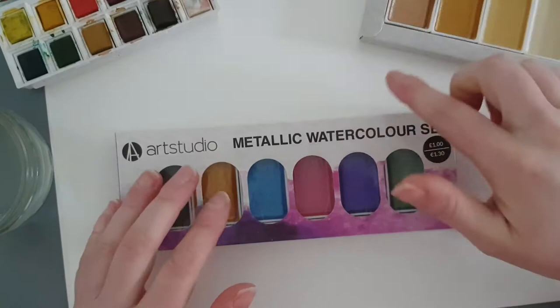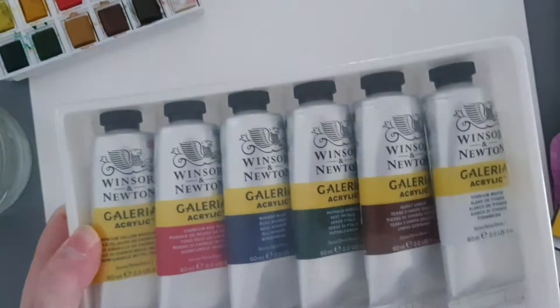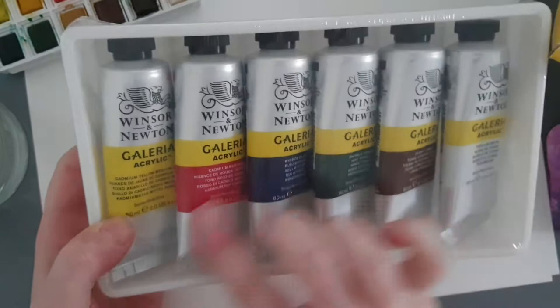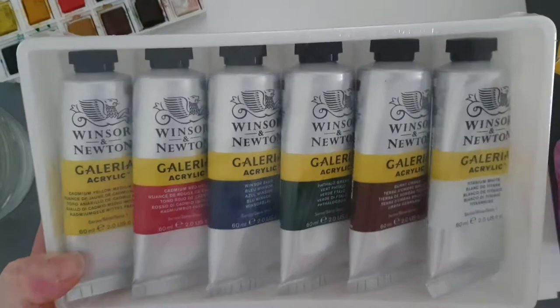Also, I wanted to show you, while I was at the Range, I got these for £5, which again is a real bargain, and these are actually branded Winsor & Newton. I looked on Amazon and they're about £17, so I'm not a big acrylic user, but I thought for that price I might as well give them a try. Colour range isn't amazing, but you get all the basics, so you can mix your own colours, which you probably end up doing anyway. Even if you've got the biggest colour set, you're probably going to end up mixing your own colours. So if you're confident enough to do colour mixing, that is a great set.